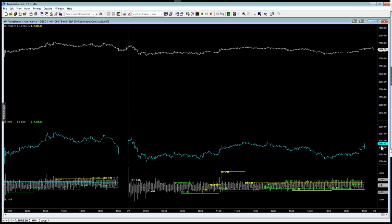So that's where we should open, 23.86, roughly. Now, what if we open considerably higher? Well, if we open considerably higher, that gives us all the more reason to short this. But if we open considerably lower, all right, that could give us a bit of a reason for a quicker bounce, to move back up to sort of balance where we should be before it begins to move down. So that's the philosophy there.